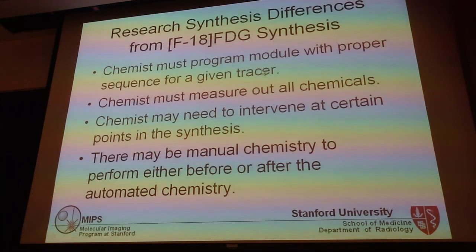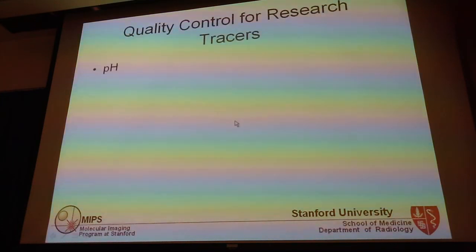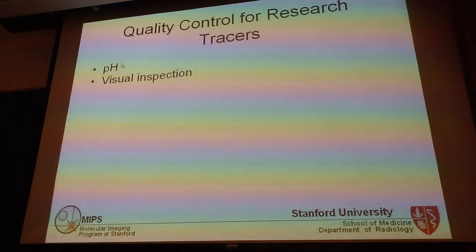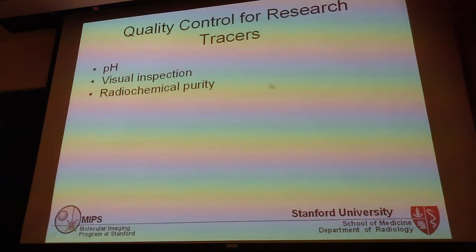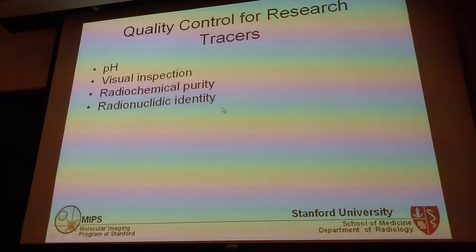But anyway, these are just some of the quality control tests: pH, visual inspection, radiochemical purity, thin layer chromatography. And not only think of it for your PET radiopharmaceuticals, but also for your technetium. So you're going to be checking for free and also hydrolyzed reduced stuff. Radionuclide purity means there are no other contaminants. We all know that with technetium we have to look out for molybdenum contamination.